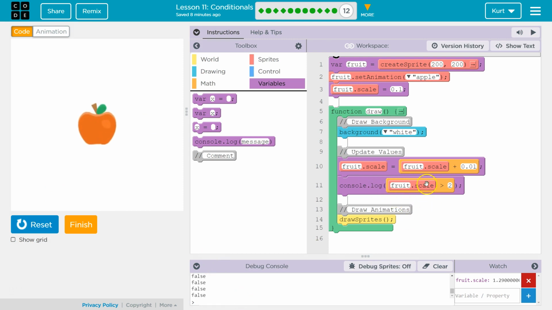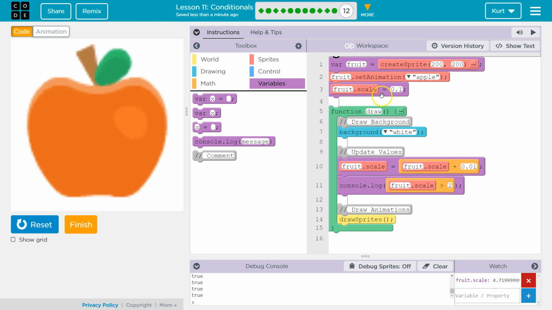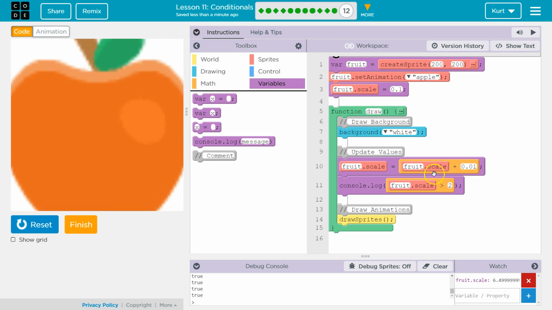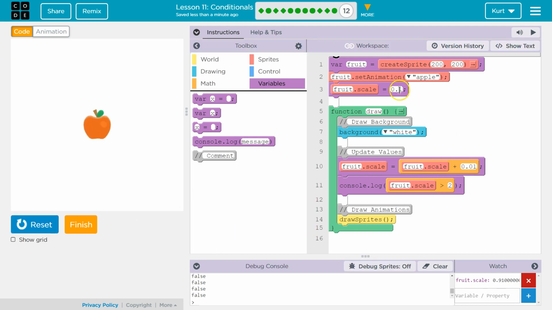False. And we already have this console.log where we're checking if the fruit is greater. Oh, and it just flipped to true. So that's the console log with our conditional, our Boolean statement. Hey, computer, is fruit.scale greater than 2? As we go through our loop, we're adding 0.01 to our fruit. Our scale for the fruit starts at 0.1 and we slowly add. We draw it once, and this will say false at first, because it's 0.1 plus another 0.01, so 0.11. It goes so fast, but it is false.